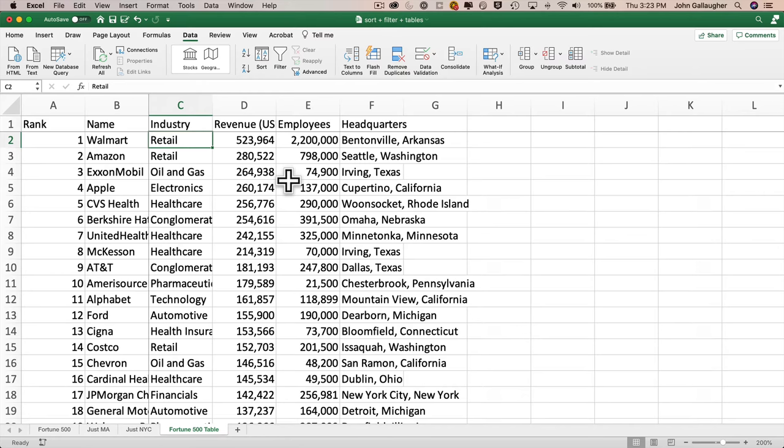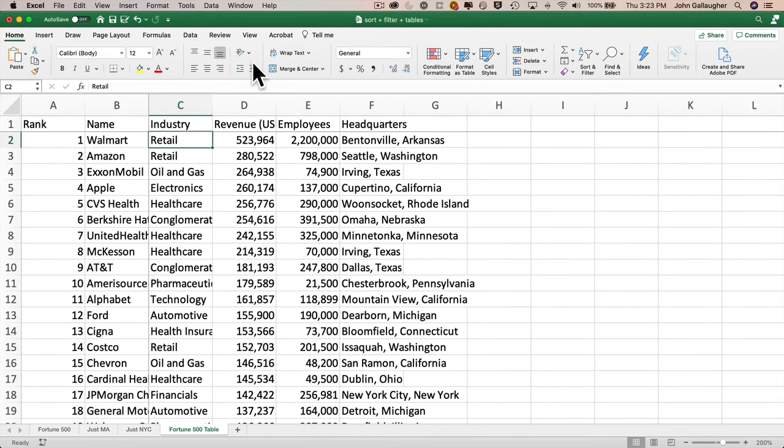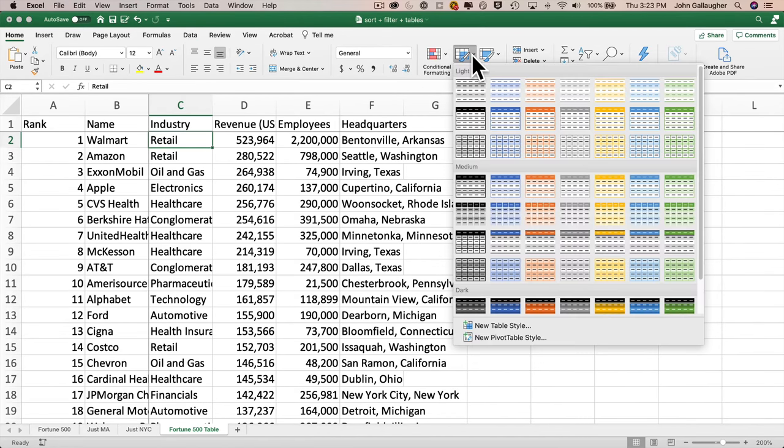One way to create a table is simply to click anywhere inside of the data that will eventually be part of the table. And on the Home tab, there's this icon Format as Table. And we used this before, but just for formatting. But now we will use it to unleash the additional power of the table. So I can pull down the menu at the side of the Format as Table icon. This exposes a bunch of table formats.